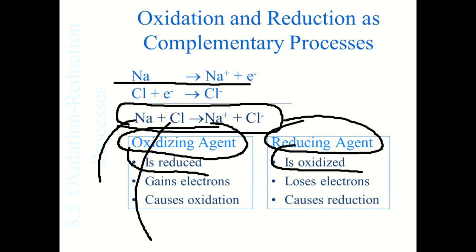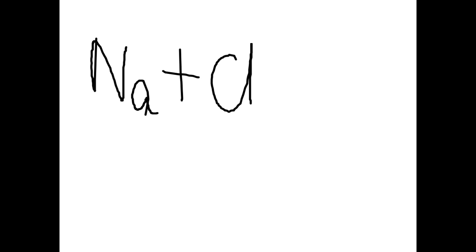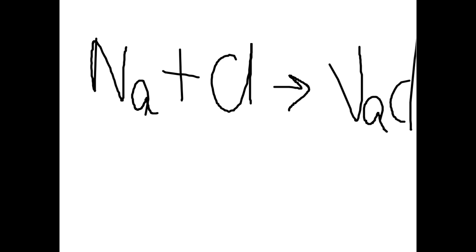You get it? So now, in this reaction, let's start a new page. If I say Na plus Cl gives NaCl, correct? The problem is you don't see the Na plus and the Cl minus, but you need to know that this is Na plus and that is Cl minus, right? The way you've written the formula, NaCl.